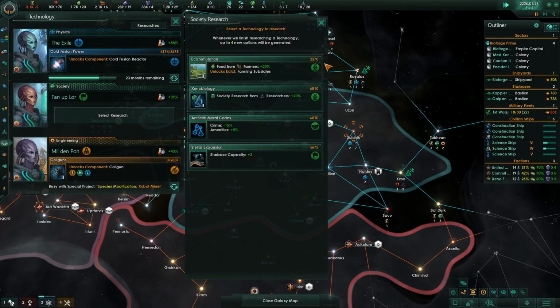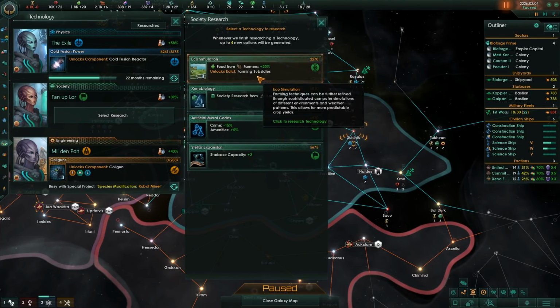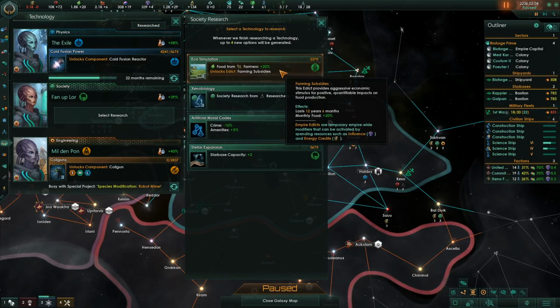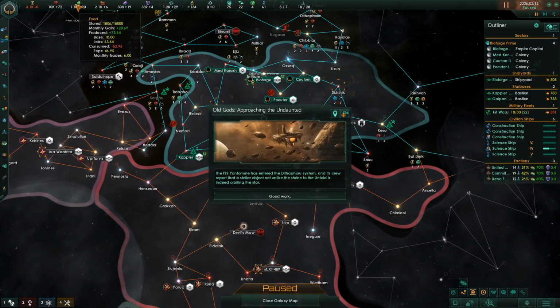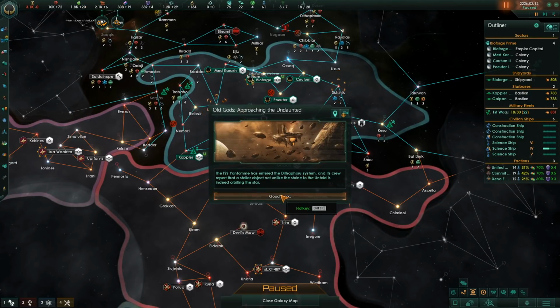Farmers, certainly. Let's see, I'm pausing this. Prime and amenities. This is the cheapest thing to research. It won't take long to do it. It's got the smallest cost, and it'll give us more food from farmers. So I'm going to choose that. Situation log continues to update. You can spend 1,000 food at a time to add the planetary modifiers to help growth.